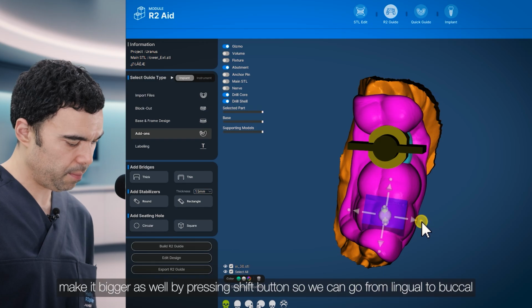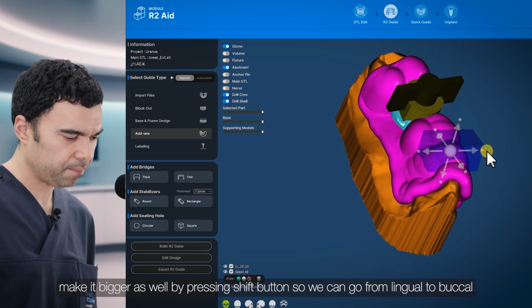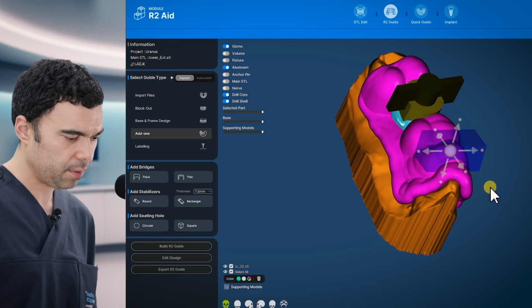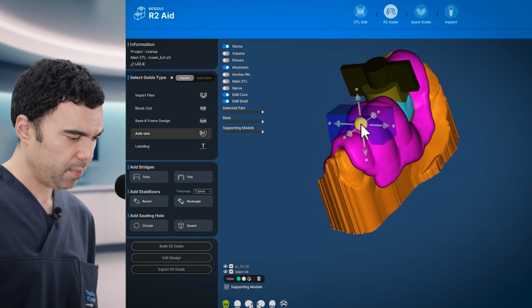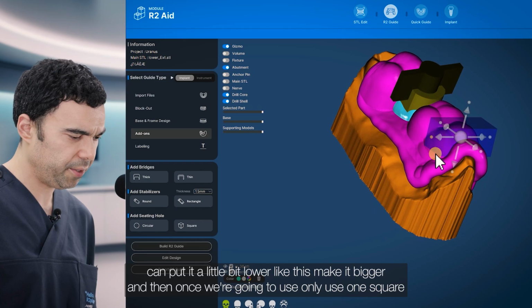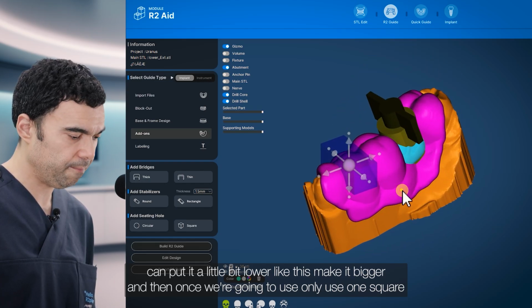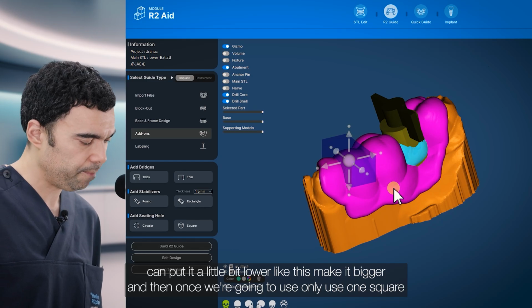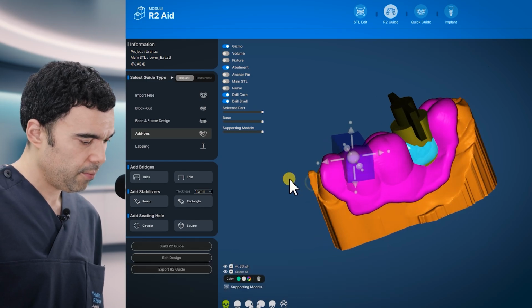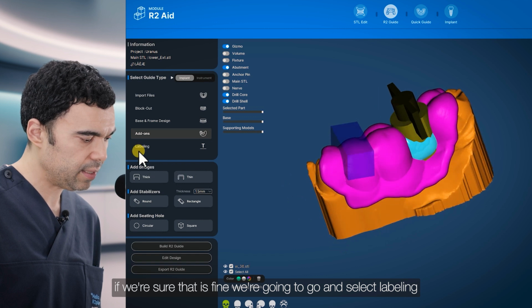Make it bigger as well by pressing Shift button, so we can go from lingual to buccal, like this. We can put it a little bit lower, like this, make it bigger. And then we're only going to use one square. Okay, if we're sure that is fine, we're gonna go and select labeling.